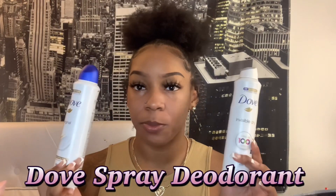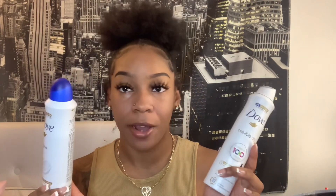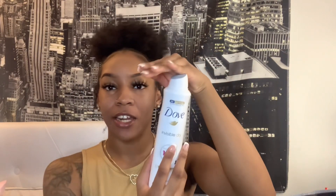Next we have these Dove spray deodorants. These are new products I've been trying and I really really like them. My armpits are the type where if you use the same deodorant over and over it's just going to stop working, so this is what I'm on to right now and it's doing its big one. These are really big containers. I actually don't have deodorant on right now so I'll spray it — this is the Invisible Dry, my favorite one. They're pretty abrasive, like they go right in for the punch, but they smell really good.